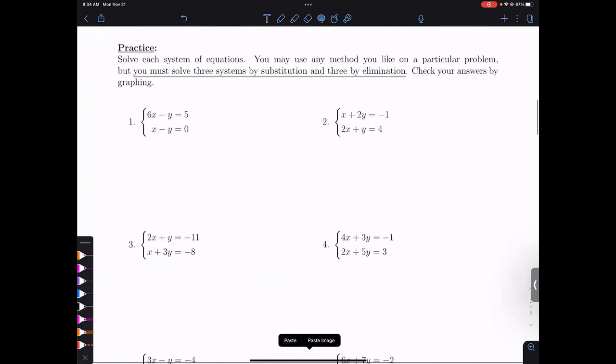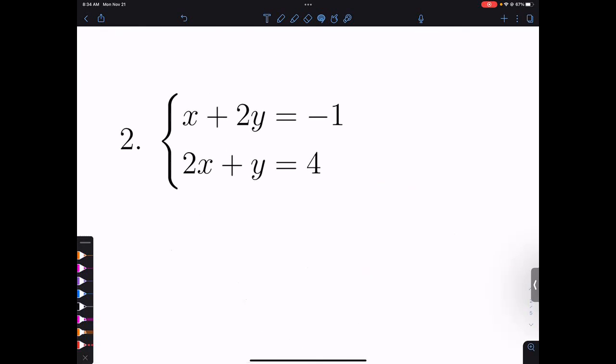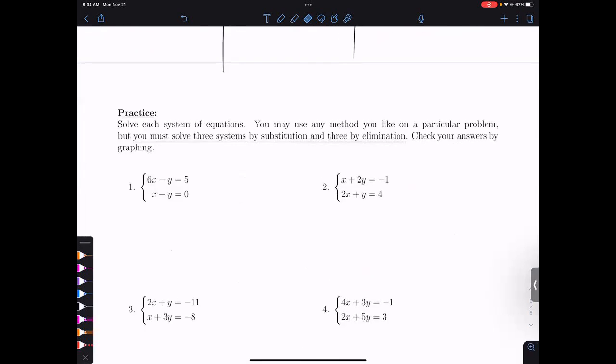What I would look for if I'm thinking of substitution, maybe here, I might want to solve for that, right? Because just like the other one, I'm not going to have to divide by anything because it's X all by itself. Or in the second equation, I might solve for Y. But you can do either one. There's no priority or importance to X or Y. It's just 2 things you don't know that you're trying to find. So if I'm doing substitution, I'm going to look for a thing that's easy to solve for. If I'm doing elimination, I'm going to look for a place where I can get coefficients to line up, right? Because I'm going to add or subtract, I need things to drop out.